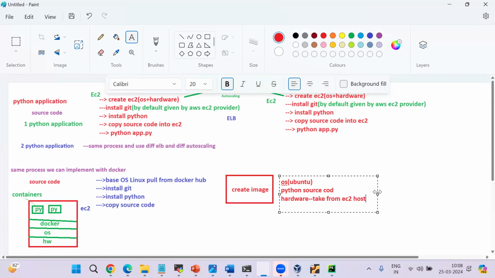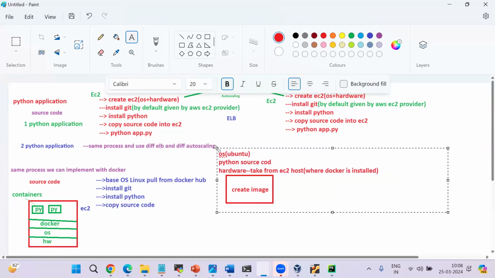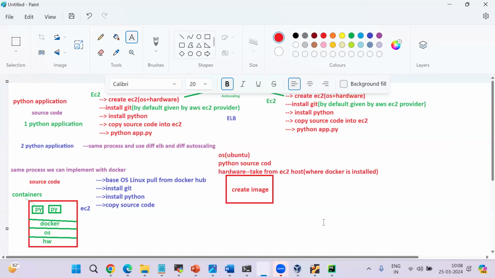Host EC2, where Docker is installed, that EC2. Clear now? So now I want a container to run your application.